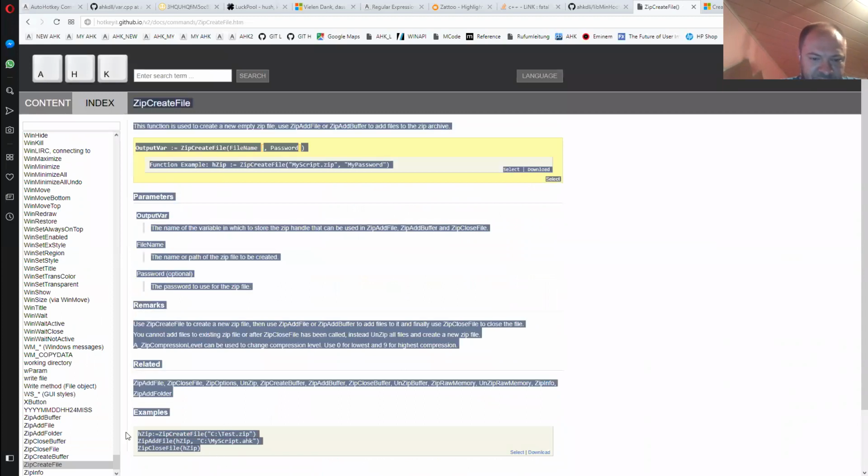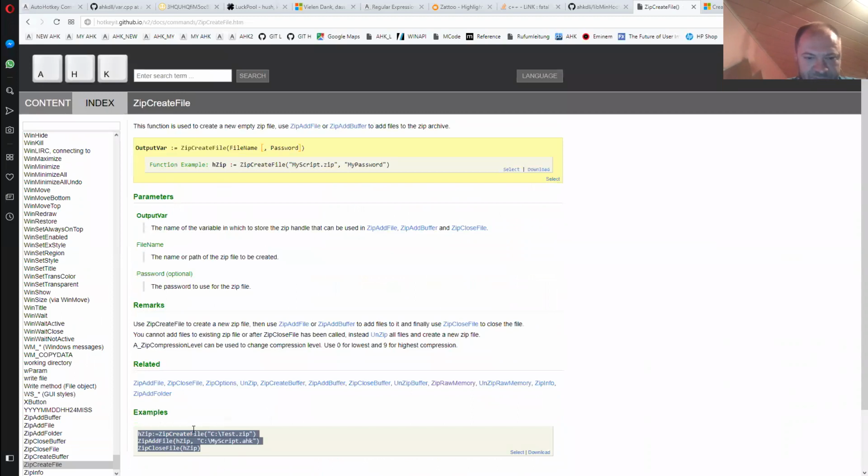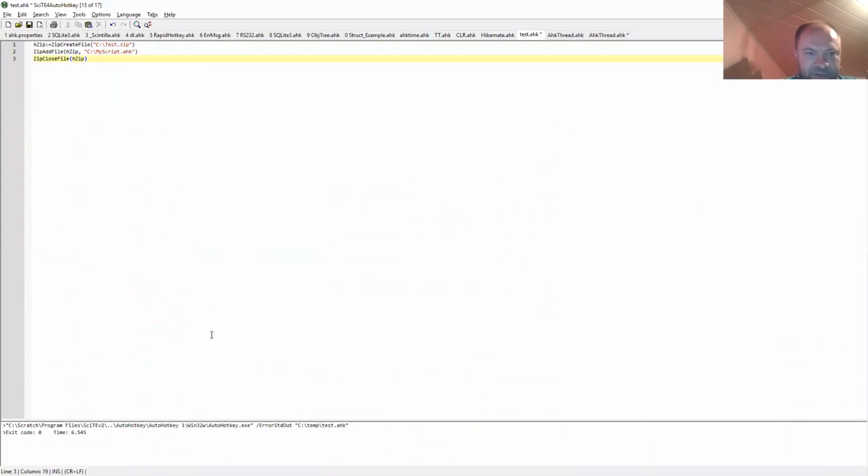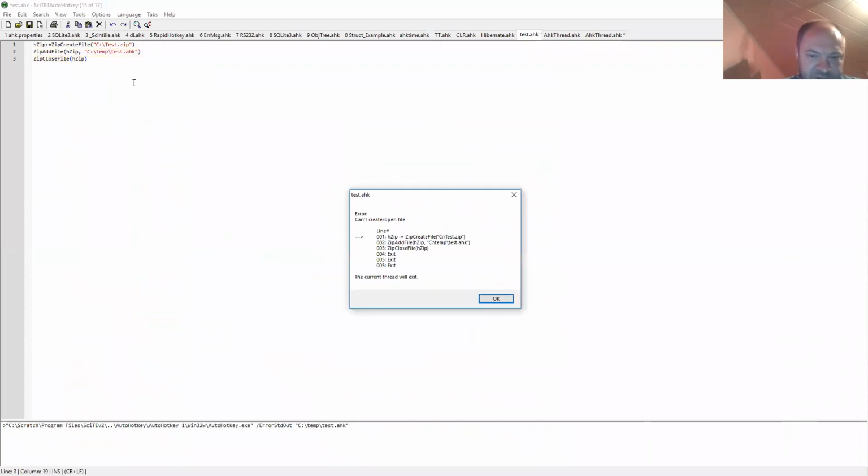Yeah, I've done it here, a simple example. So we create the file, test zip, then we add a file, which is C:\temp\test, and then we close the file.